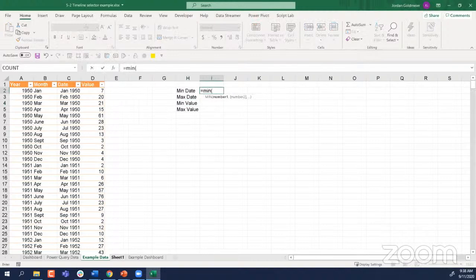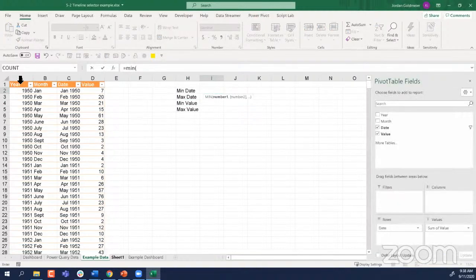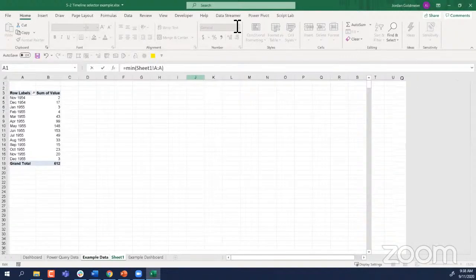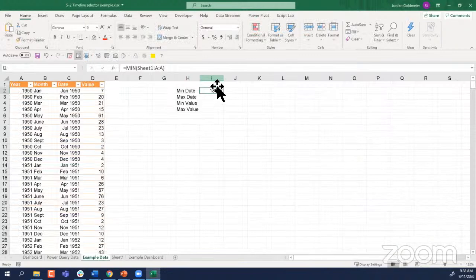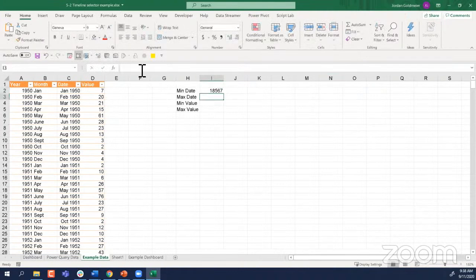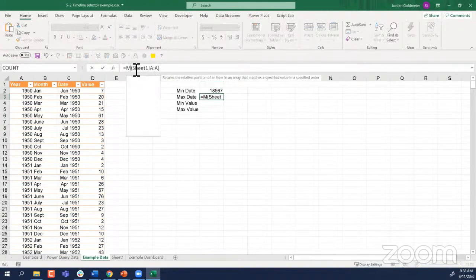I'm going to make this probably kind of cheap, but I just highlight the whole thing here, right? So I just click Sheet 1, AA, take the minimum. That's going to give us the minimum date. And of course, note that this is in fact the date serial number. So I'm going to take this here, Control C, my max date, Control V. I'm going to make that a max here.